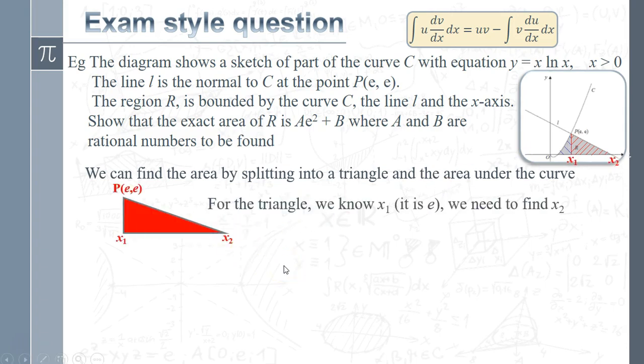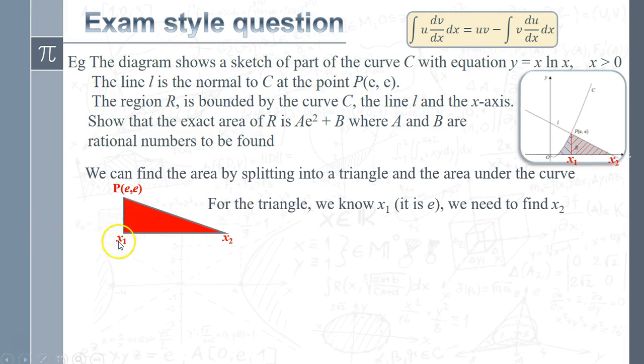If I was in an exam, I would still be drawing it out exactly like this because I'm quite a visual person. I always say to my students, do all your thinking on the paper and not in your head, so you can see what's going on. We've got those two points, x1 and x2, that form the base of our triangle.